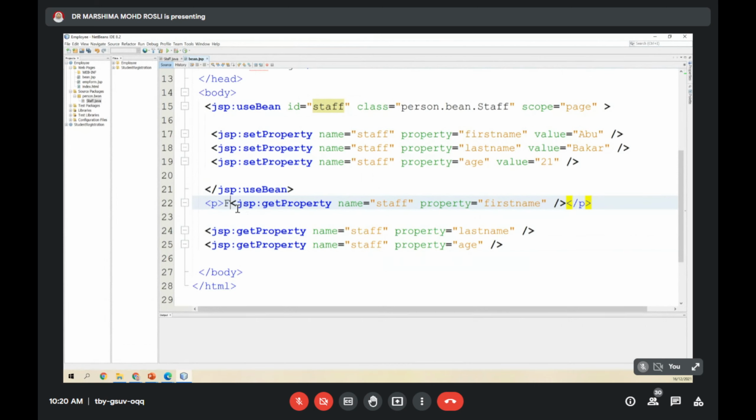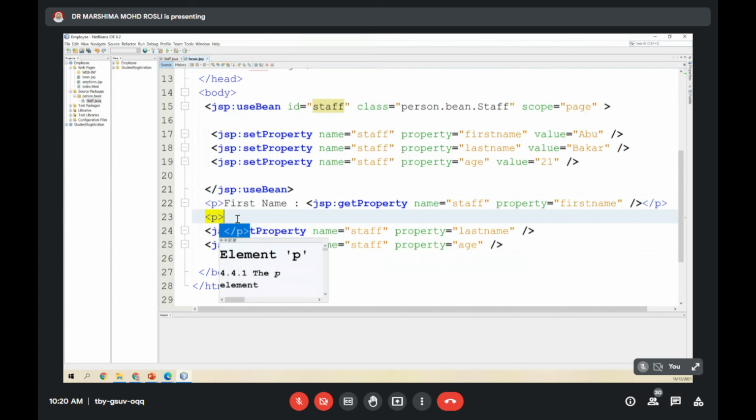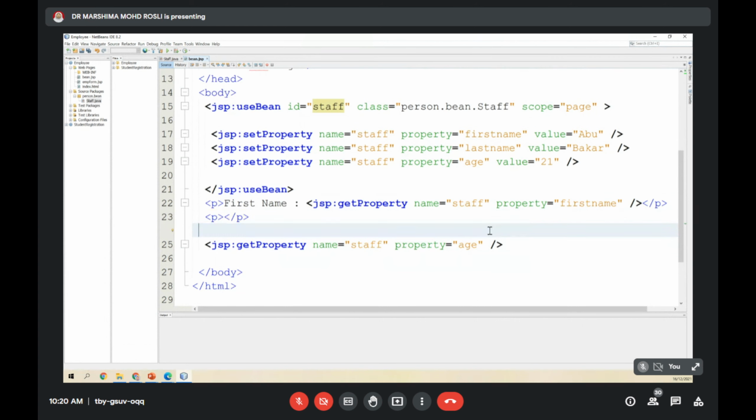So this will be first name. Maybe you want to do it like this. It looks neater because you want to display it. You can also do it in a table. Should be okay. And then move on to the last name.